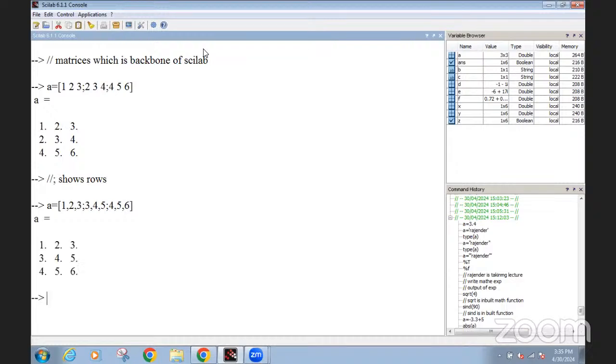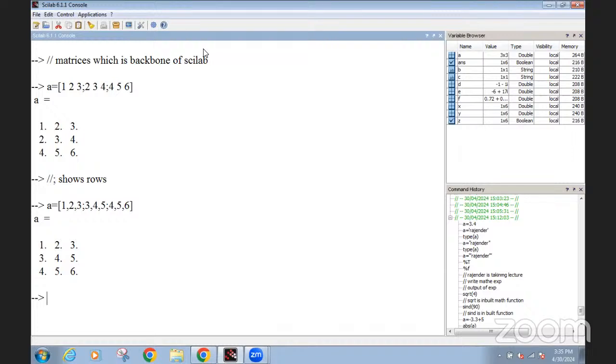Again, you are getting the same. So it is up to you which method you will use for putting the values of a matrix. I always prefer to use space. Square bracket 1, space 2, space 3, then semicolon, then element value, then space, then element value, then space, and then semicolon, and so on.